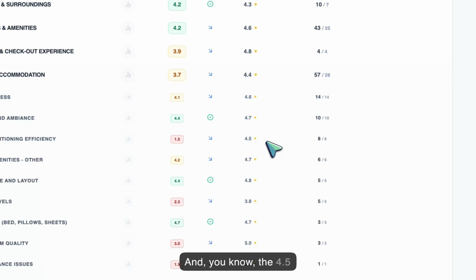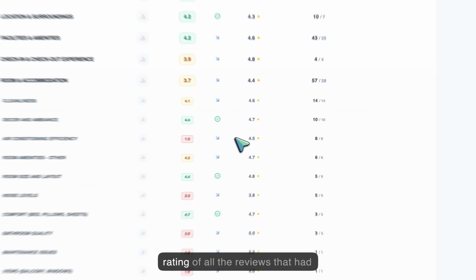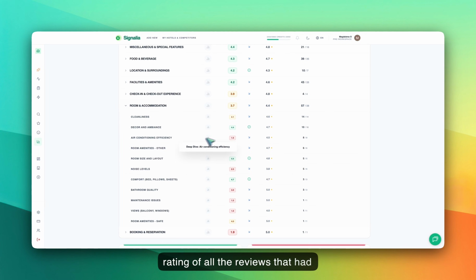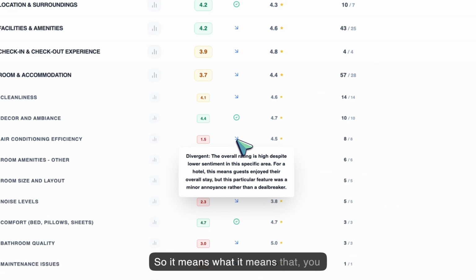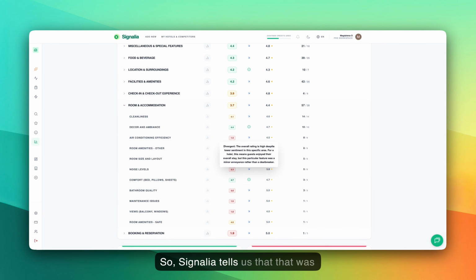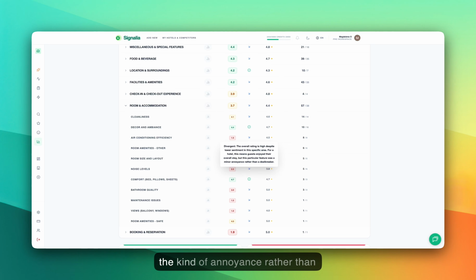And you know, the 4.5 is the rating of all the reviews that had that particular problem in them. So it means that the overall rating is high despite the lower sentiment, right? So Signalia tells us that it was a kind of annoyance rather than a deal breaker.